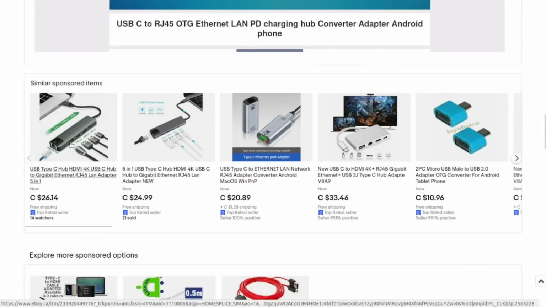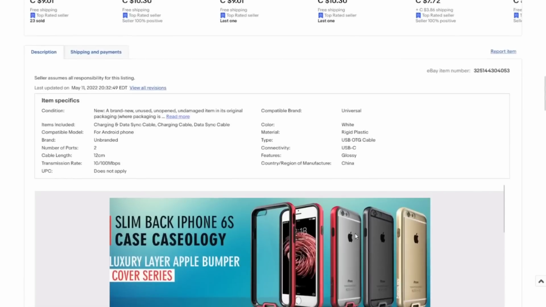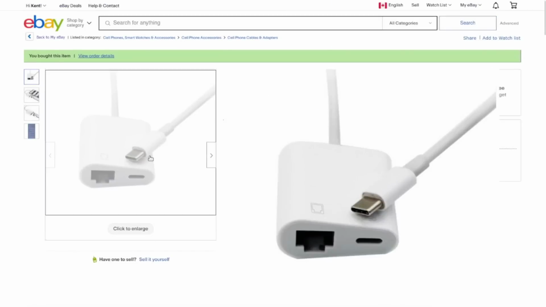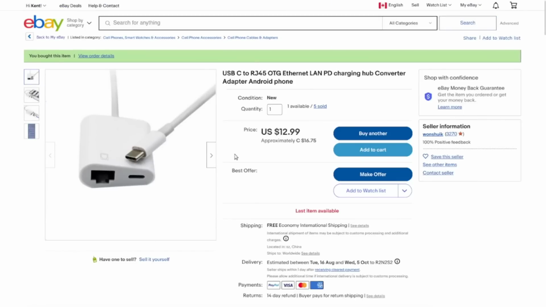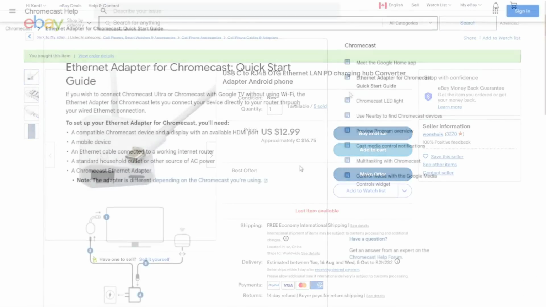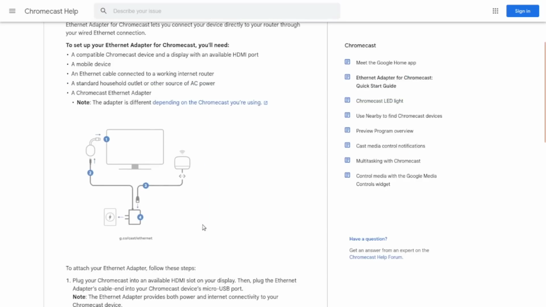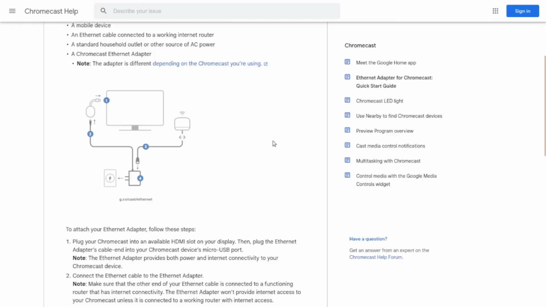There are other devices like this. I could have got one of these USB-C docks or something, but a lot of these don't promise power pass through, and that's the important feature that I need, because that USB-C is how the Chromecast gets its power. And Google actually sells something that does this same job, but I haven't found any place local that stocks it and any place that wants to ship it to me. I have to create new accounts and pay more than I paid to our Chinese friends. So I'm going to take this risk.